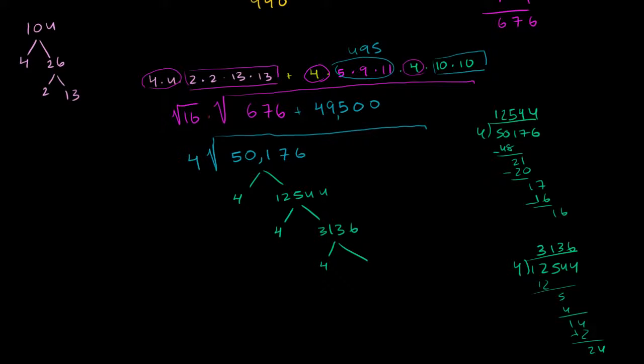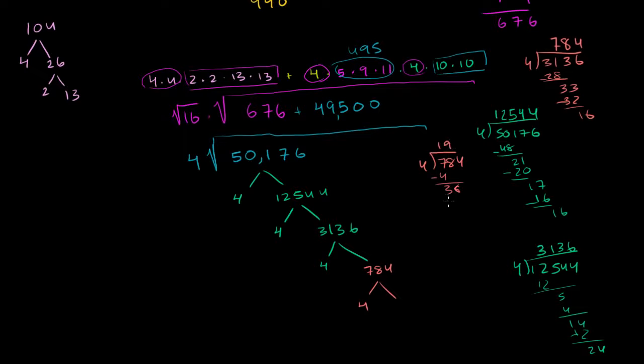This is 4 times, I should have just guessed that this whole thing was going to be divisible by 16 or something. So 4 goes into, don't want to make a careless mistake, 3,136. 4 goes into 31 7 times. You get a 28. Subtract, you get a 3. 33 goes into it 8 times. You get a 32. Subtract, you get a 16. You go exactly 4 times, no remainder. So 784. Once again, this looks like it is divisible by 4. It's getting at least simpler now. 4 goes into 784. 4 goes into 7 one time. 4. You get a 38. It goes here 9 times. 9 times 4 is 36. You subtract, you get a 24.